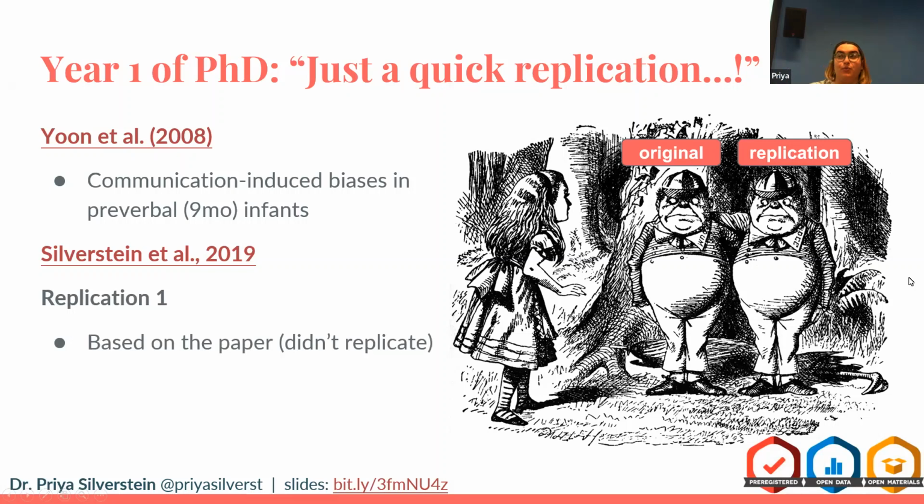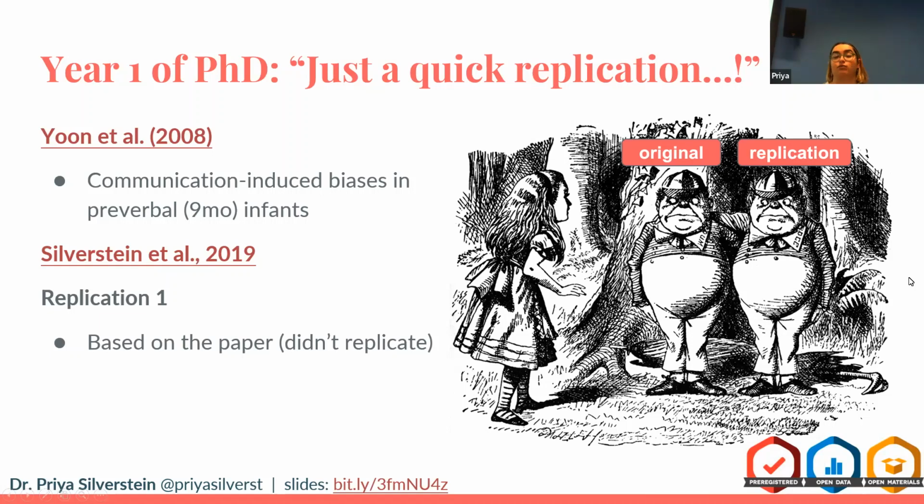But then we wanted to know why. So we contacted the original authors and said, look, here are our stimuli. Why do you think that maybe we weren't able to replicate? And they were like, oh, well, it's because you've done things completely differently to how we did them. You've done this part of the scene for way too long, and you haven't done this other thing, and blah, blah, blah.